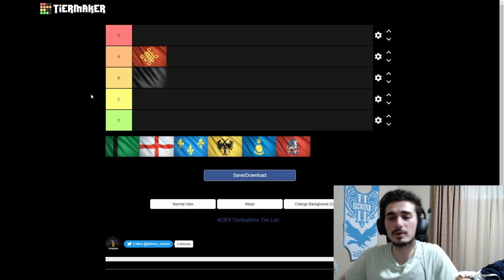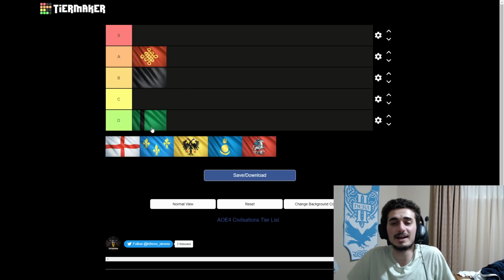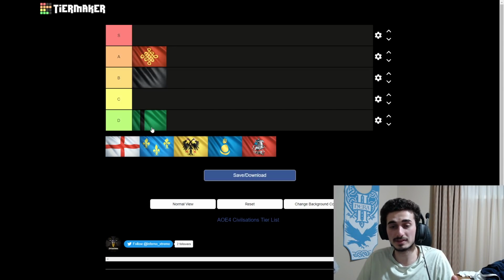All right, next up is Delhi, and Delhi, unfortunately, it's D for Delhi here. Delhi got completely shafted in the recent patch. I don't know why they nerfed the civ the way they did. However, the civ is borderline unplayable right now.